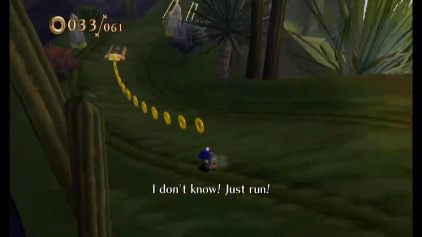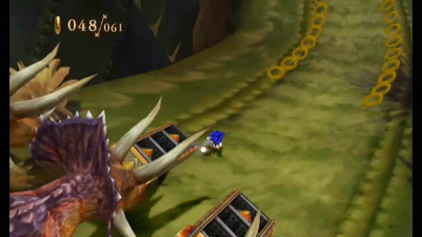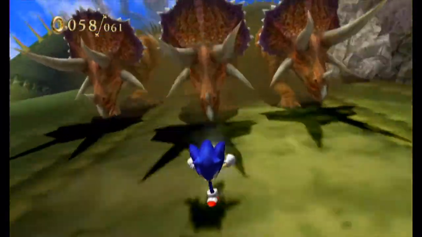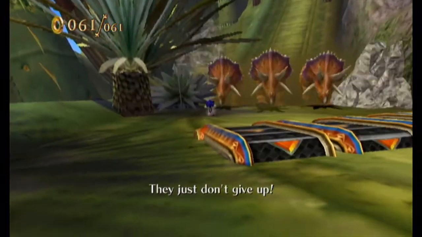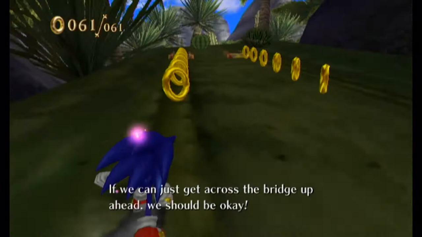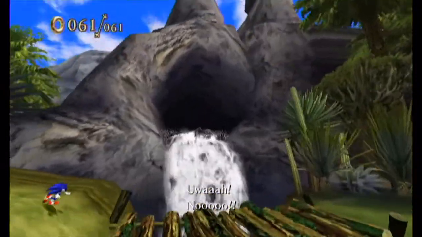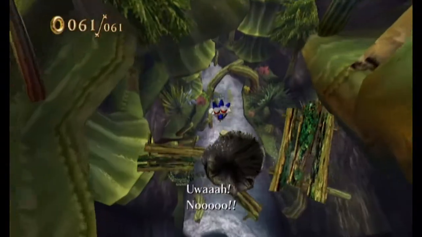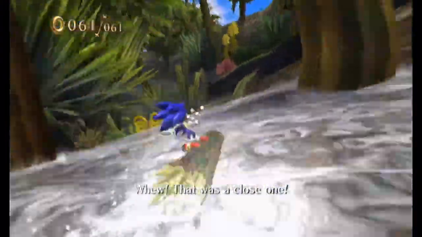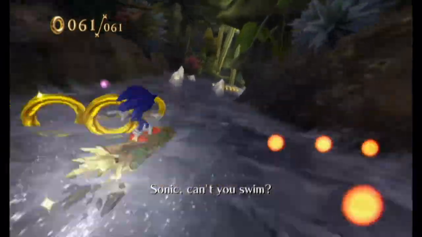Level's already started and we're being chased by a bunch of triceratops. These are some pissed off dinosaurs. I hope those guys don't stick their horns through me. They just don't give up. If we can just get across the bridge up ahead, we should be okay. Yep, the bridge collapsed because of course it did. You don't have to rub it in, Shara.